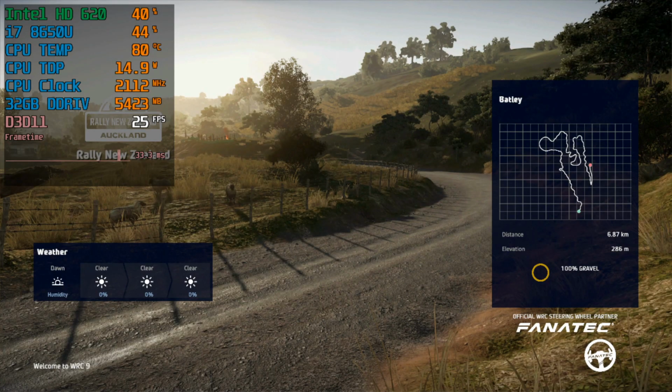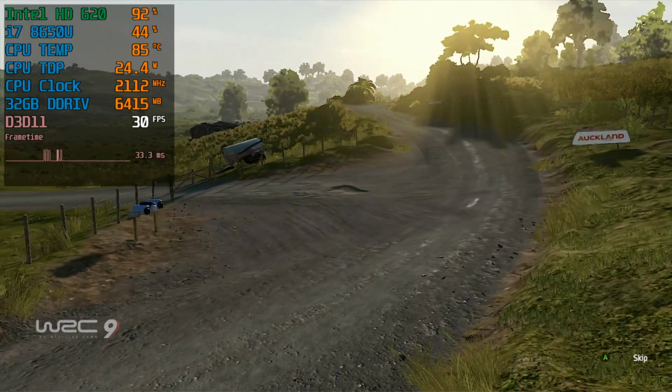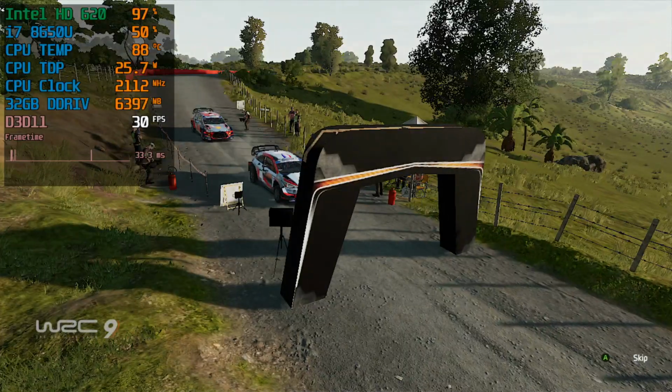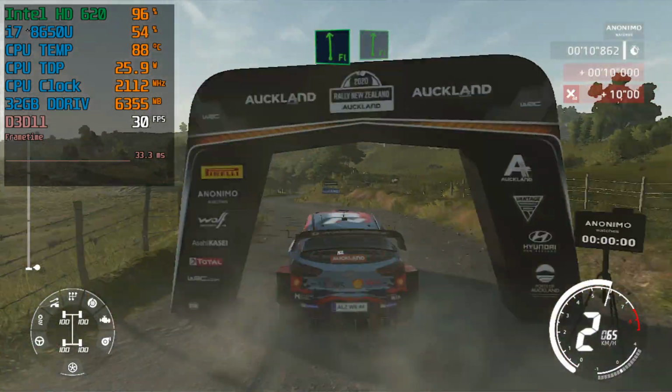So consoles do run this game at 30 frames per second, and despite us being able to run the game at 30 frames per second too, this is a very fast racing game at some points, and I don't agree that 30 frames per second provides the experience that we need. I think that the best experience for this game, and it makes a huge difference in gameplay, would be 60 frames per second. Going from playing at 60 frames per second to a PC playing at 30 frames per second almost feels like a different game with different handling. I'm not really sure why this is happening, but 30 frames per second on WRC 9 doesn't feel like enough. I'm not really sure how guys on consoles can play at 30, but for me it feels a little bit weird.